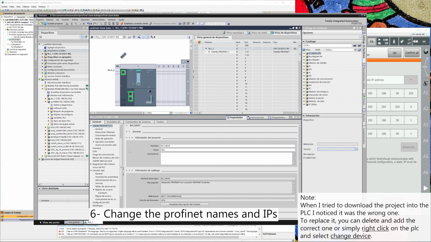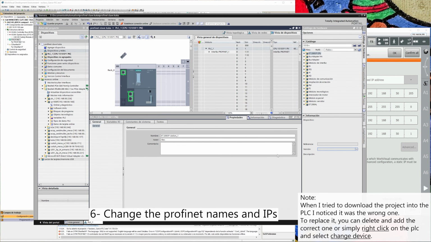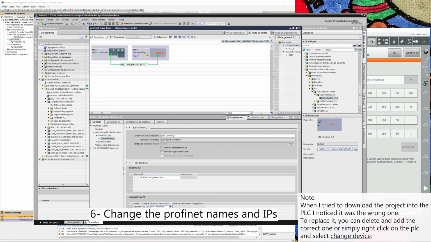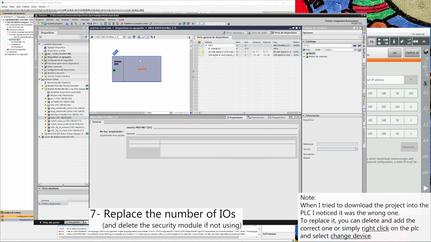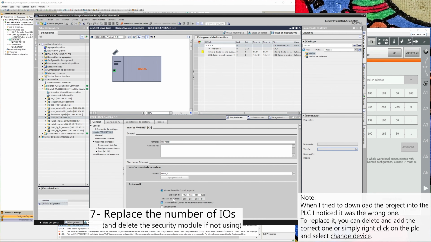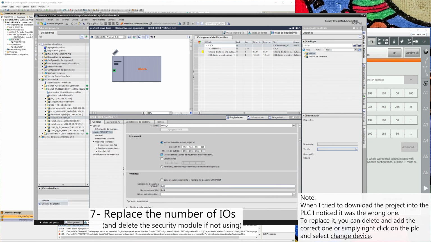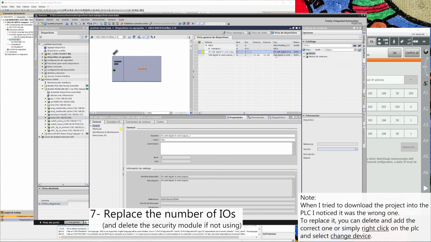Here I'm just gonna check the main system and check which one is the master. I will assign the PLC as master just in case. In the KUKA device, we will do the same: change the IP, change the name, and here I will delete the safety options because we're not using them, and here I modify the 256 with the 512 I had in WorkVisual.